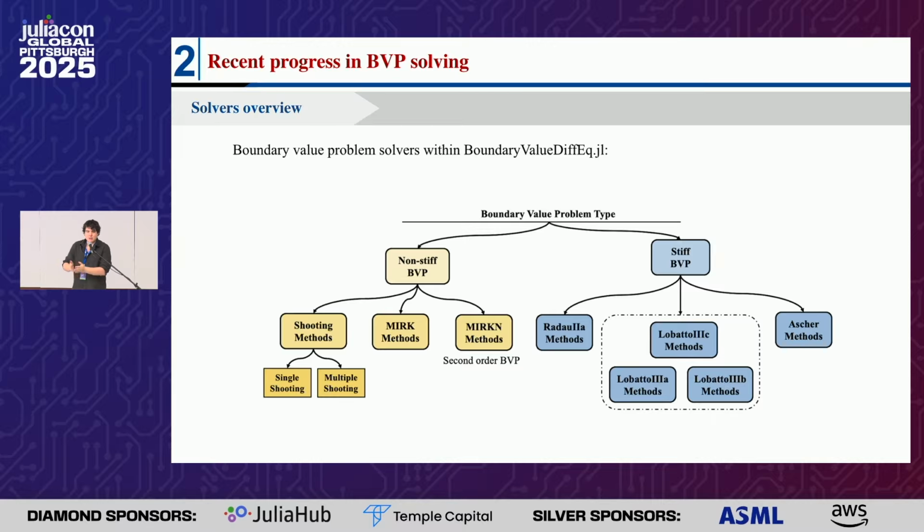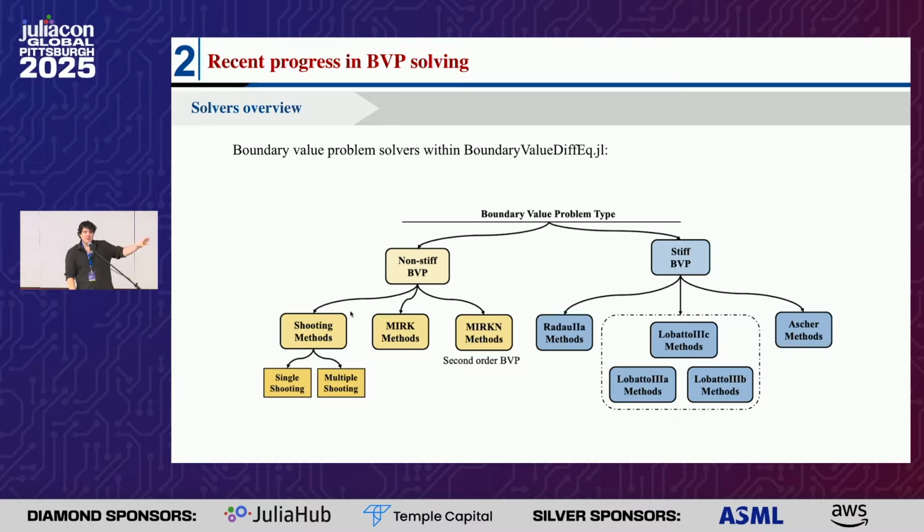Basically, you're using an ODE solver as part of the boundary value problem solver. And you go, well, if you have stiff ODE solvers, can you use a stiff ODE solver with your shooting method? No. It turns out that there are limitations to the stability that you can have when solving these problems, even if you're using an initial value problem solver that is capable of handling stiff equations. Shooting methods are naturally less stable than other techniques.